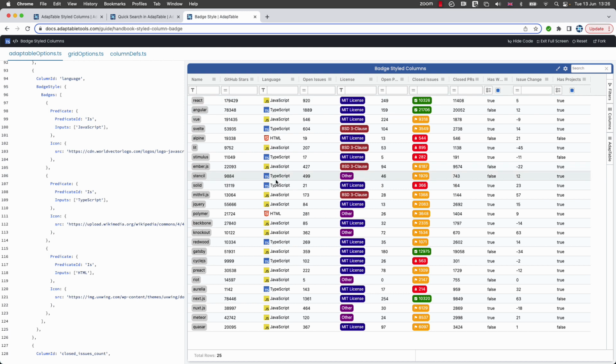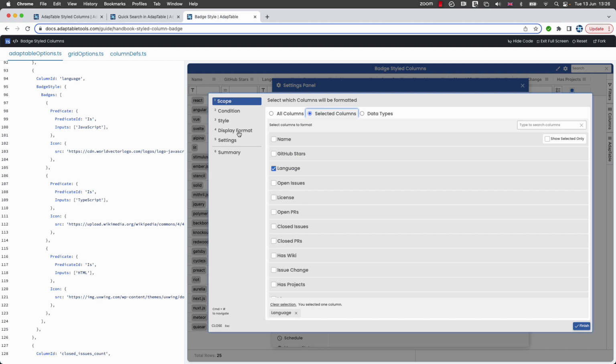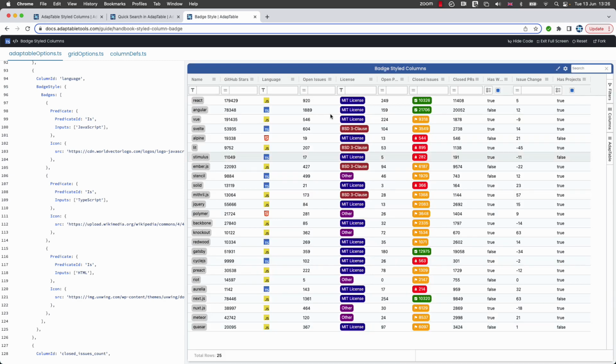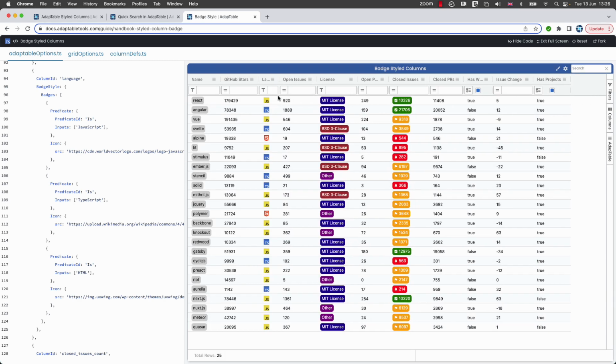And in fact, lastly, if you want, you can only show the icon. So for instance, and this is quite common, people want to show the currency as a flag. So the currency might say EUR, or you might have a country which is United States, whatever. And then instead of typing United States, you can just show the flag of the US, and you can then go into a format column. And if we go into the display format, we can actually make the column itself empty, so that we now only, of course, see the icon, which could be a flag or could be anything else.